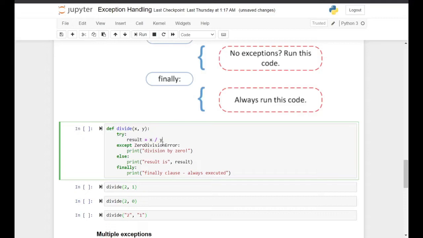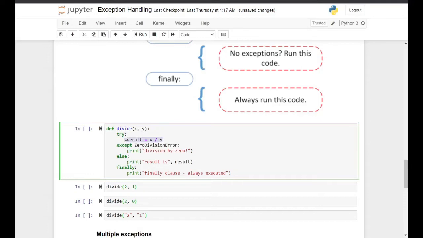Now, as we saw above, there was a ZeroDivisionError. I showed you this example where when you try to divide a number by 0, the program throws a ZeroDivisionError. So to prevent that from happening, here's my suspicious code. This is the line which may lead to an error in my program.